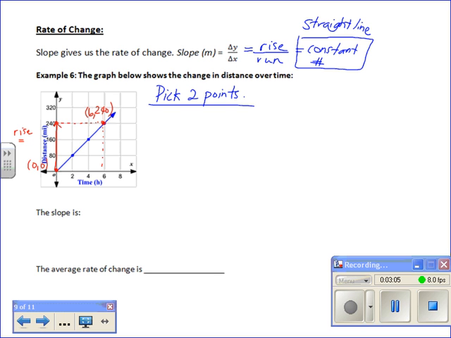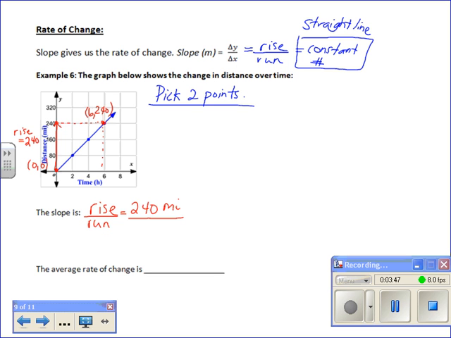What is that? I went from 0 all the way to 240. It's different here. I don't count 1, 2, 3, because that rise is not equal to 3 miles. My divisions here represent 80 miles each. So if I go up 80, then 160, and then 240, it's 3 times 80, or from 0 to 240. So using the rise over run method, I'm going to put in positive 240 for my rise, and that's in miles. That's what MI stands for on my y-axis, over the run.